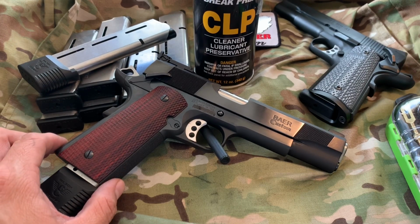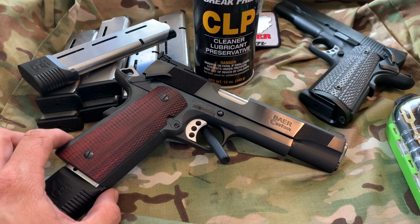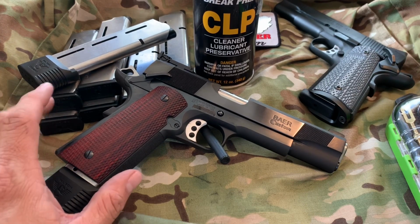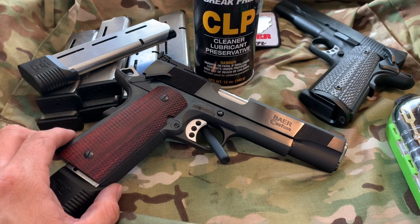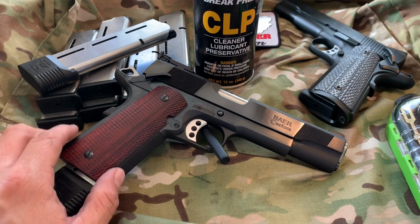It is extremely, extremely accurate. Again, 560 rounds, 0 malfunctions, not even the hint of a malfunction. Very, very impressed. The recoil impulse is so smooth and so controllable. The trigger, of course, is fantastic. It's going to be fantastic on a custom 1911.